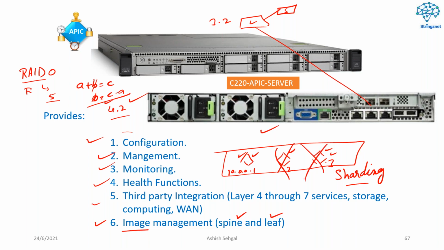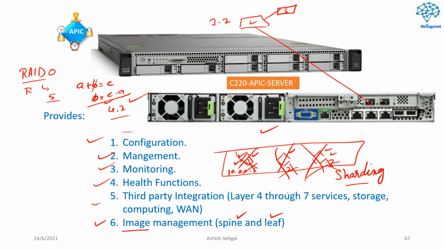Even if two of the controllers go down, the data will still be recoverable over here. The only catastrophic situation, which should never occur, is if all three controllers are down. In that case, only the management plane will be impacted, not the data plane, not the control plane. Suppose all three controllers have gone down, then what?